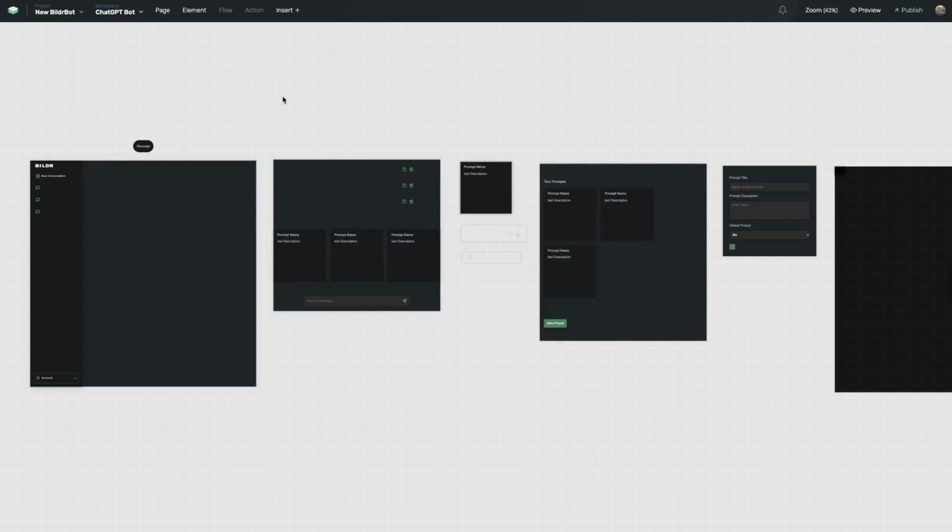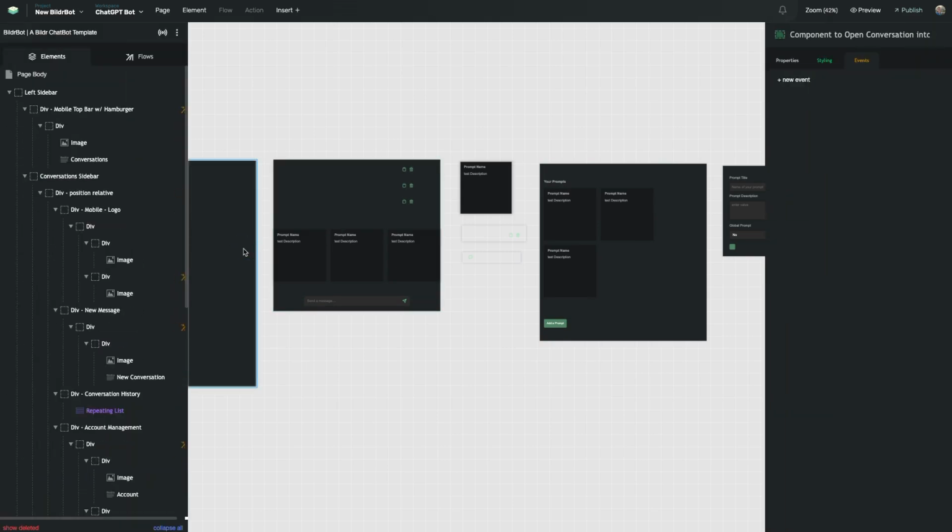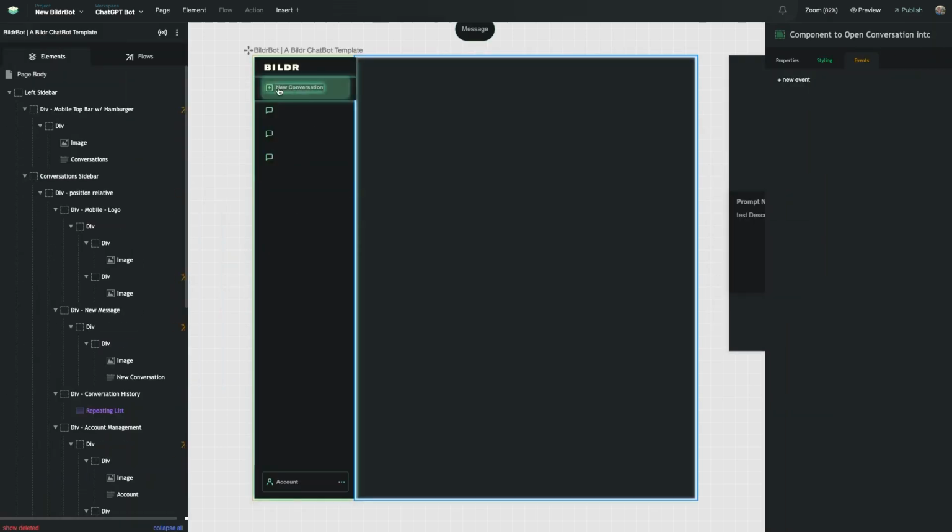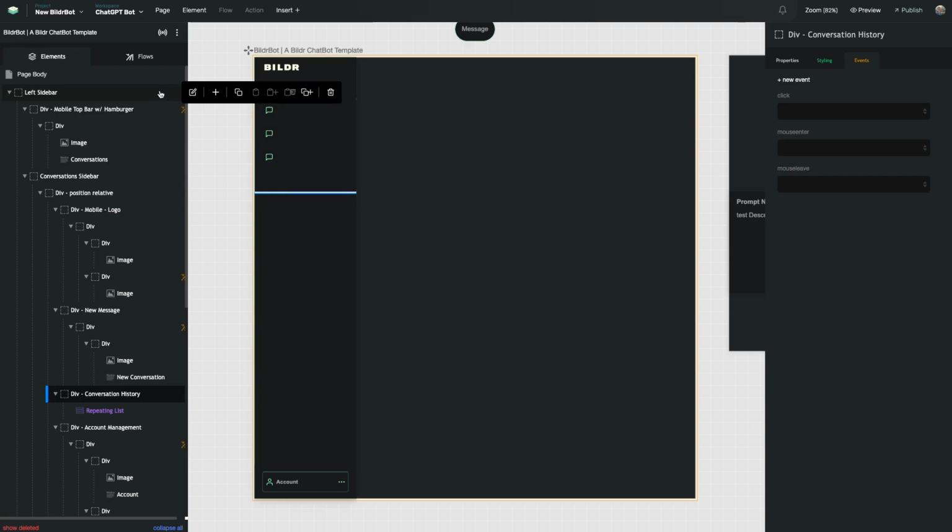And so the best part about Bildr is that you get to visualize your entire application inside of a single studio so you understand and can see how everything works together. Even if you were to use multiple URLs, you can get the same exact benefit by laying things out together instead of having to switch page by page to be able to get that context. So let's go ahead and dive into our home page and talk about the first thing that's going to happen whenever we load up this page.